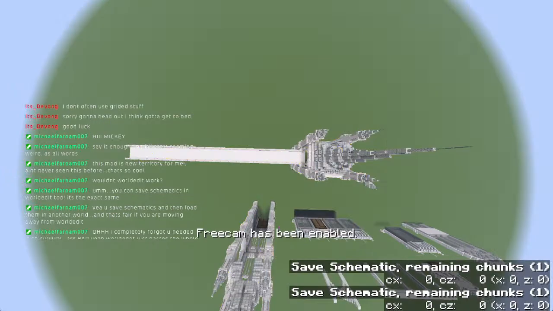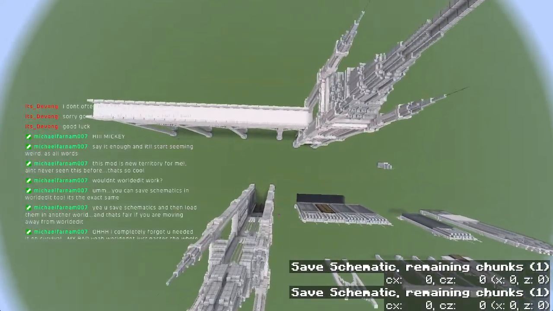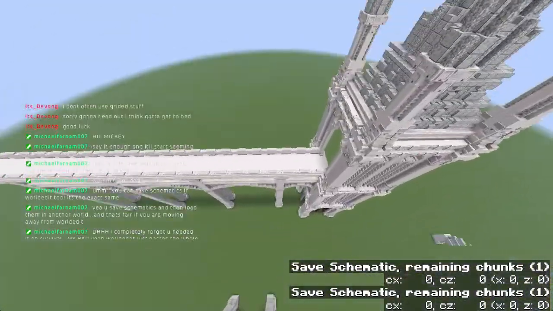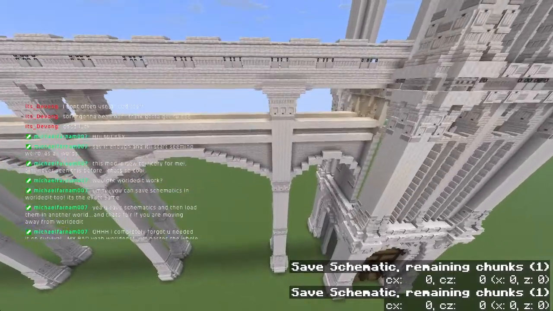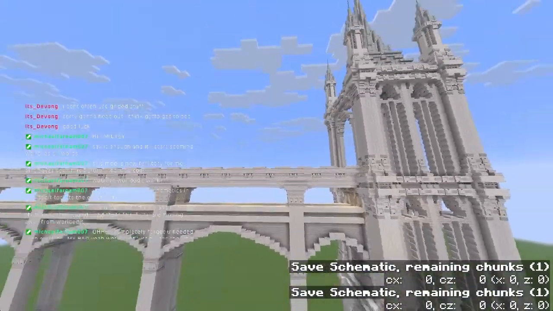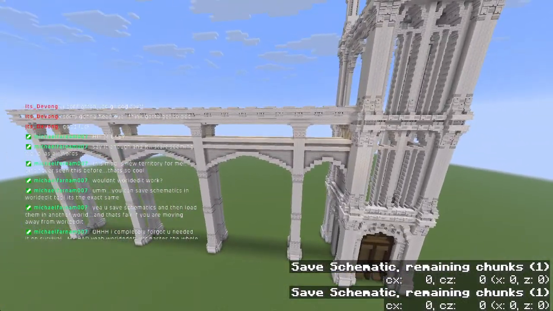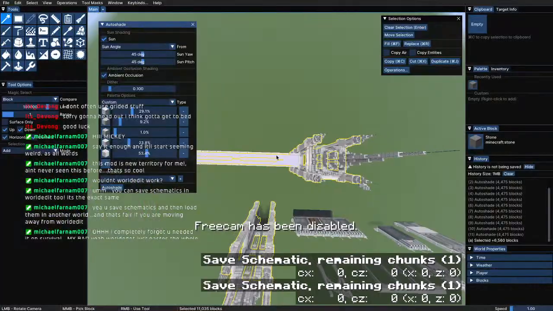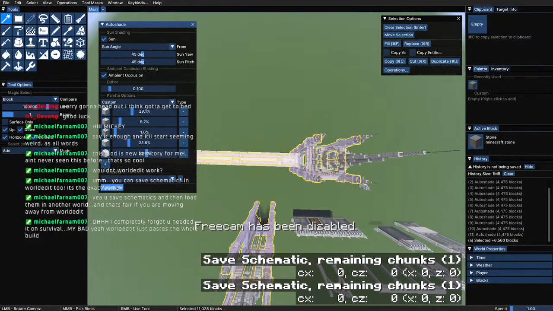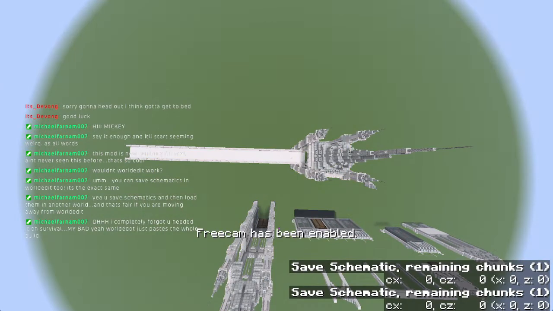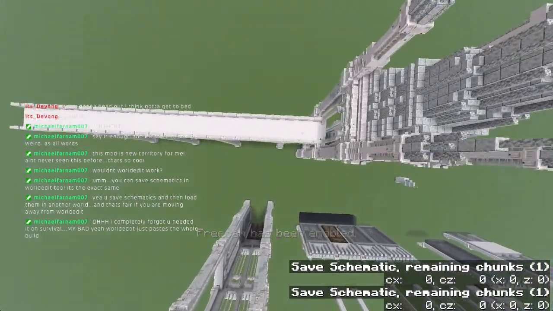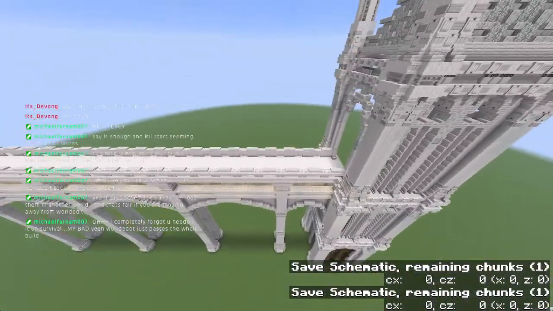Let's hop into free cam. Did that do anything? I don't think I pressed apply. I forgot to press the go button. Now let's go up into free cam and give it a look. Both? Yeah, that's kind of why I'm trying to learn them.